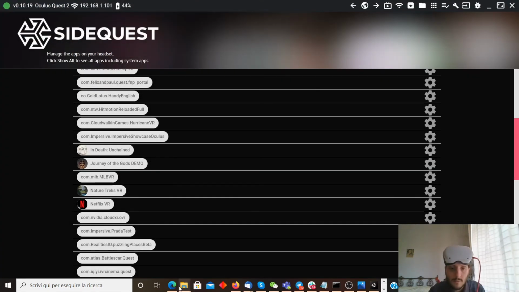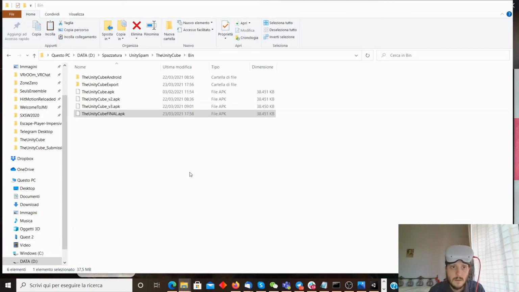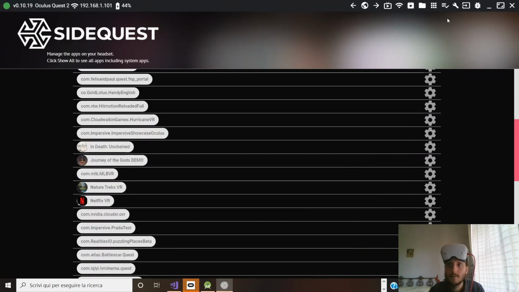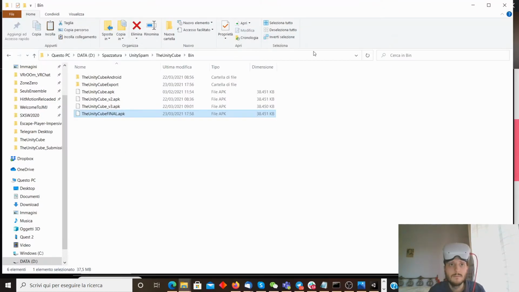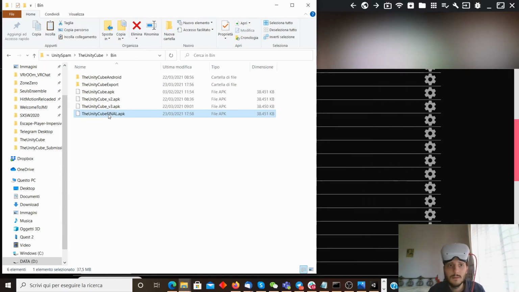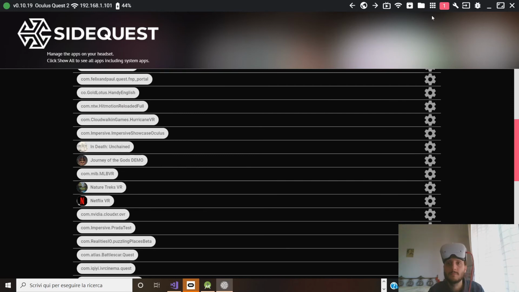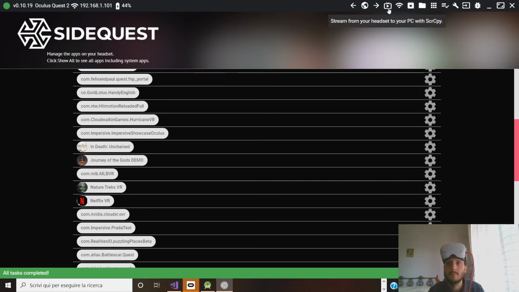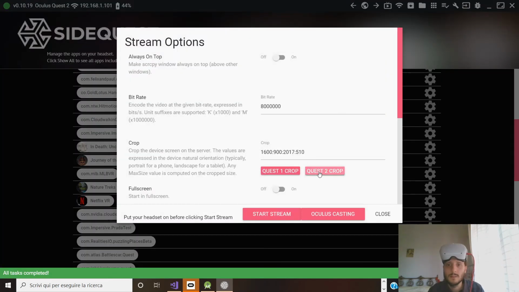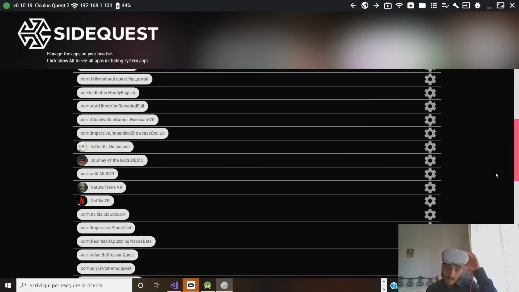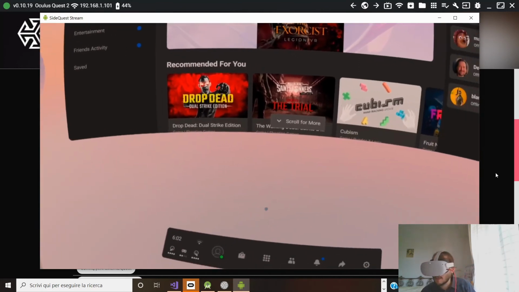Okay, so let's now install this APK through the use of SideQuest. Okay, so let's just see what happens in my device so that we can verify it works.